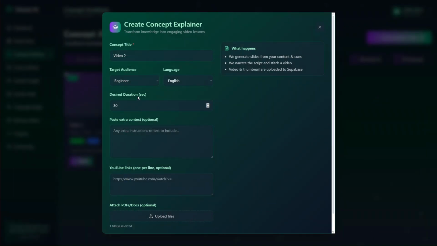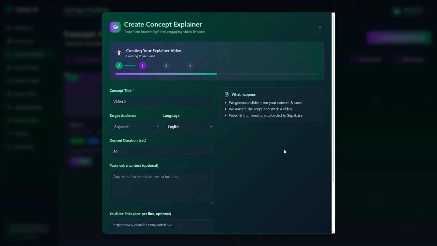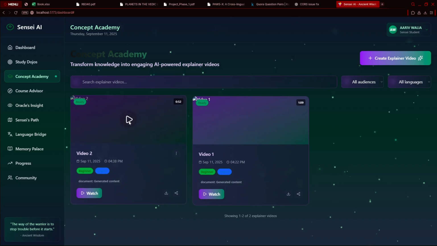Right. Let's create an explanatory video. What this will do is it'll create a PowerPoint presentation, and it will generate audio narration for the content. So it'll explain through all the points that are important in the study material. So now we can look at the video that we have just generated.